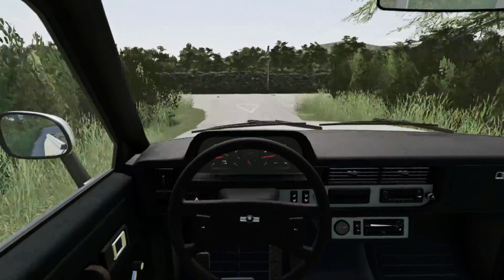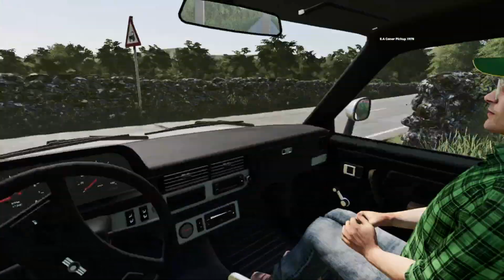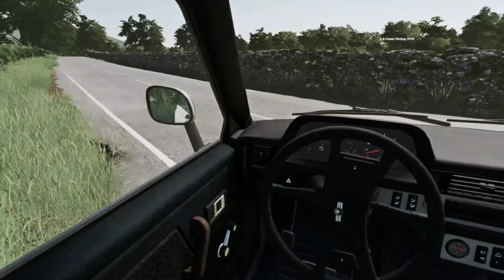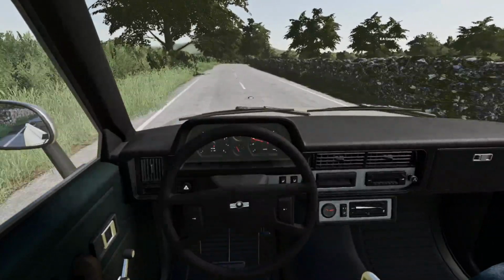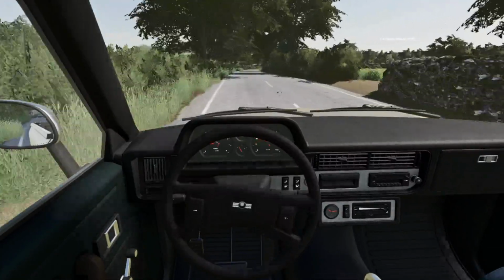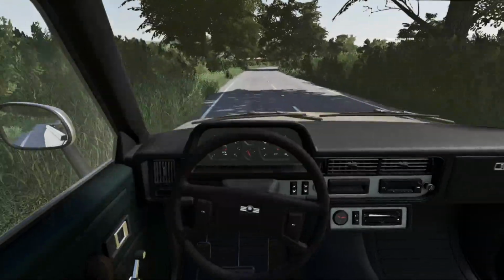Where do we go, left or right? I think we go left. Indicators don't work on this thing either. Well, it's pretty old. But hopefully the police aren't around. You know what they're like when there are no indicators on your vehicles.